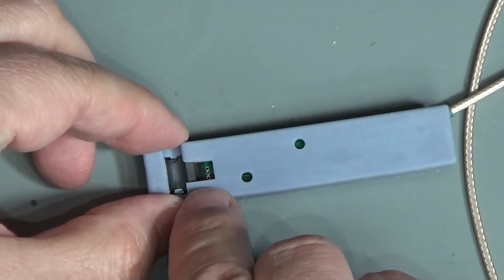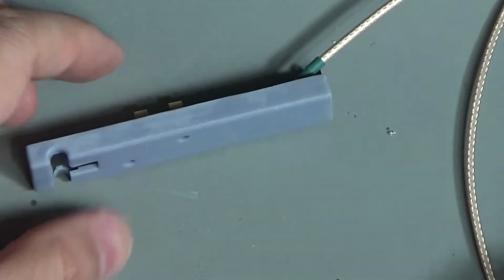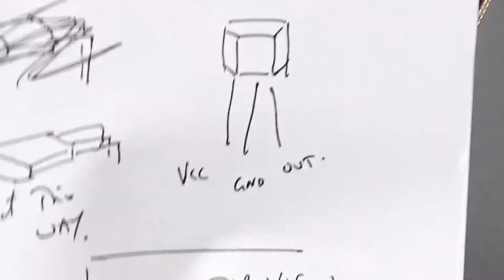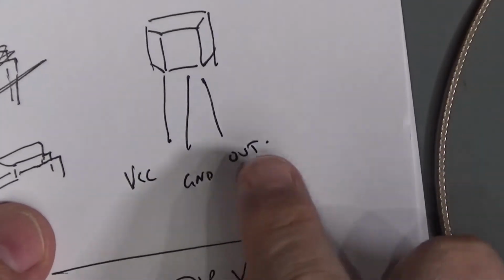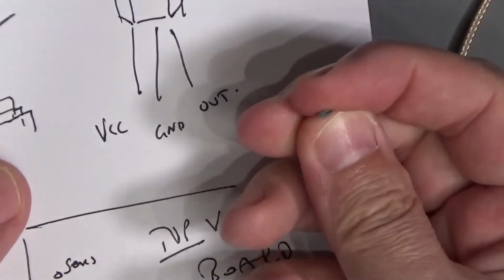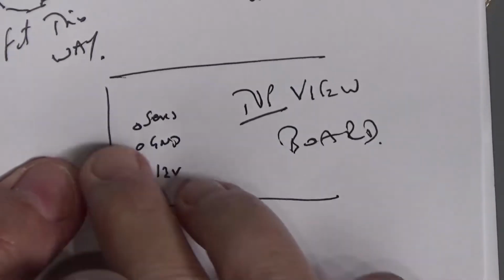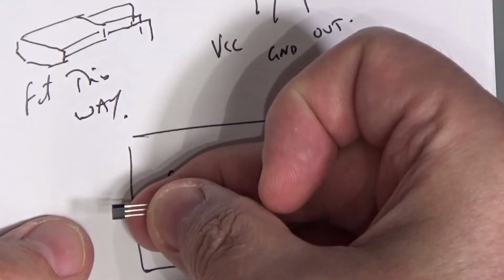the holes for the sensor, which we can. And I have to remember which way this blinking sensor goes in now. So Hall effect sensors, thank you very much. Okay, so I've got a little diagram, VCC, ground, out with the sort of chevron slopey bit at the front. And here's the board. This is the top view of the board. Out would sit that way.